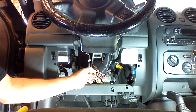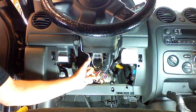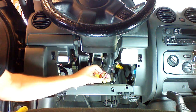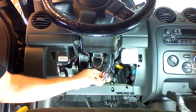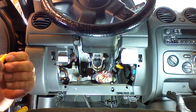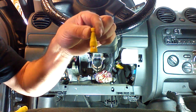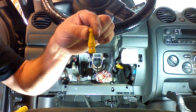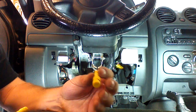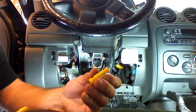I'm going to show you an alternative to these T-taps. You know, there's always a strip and wrap connection you can do. You can use T-taps. The wires are big on this vehicle. Taps will work. Or you can use one of the variations that I'm going to offer, which is the PosiTap connector. This is a toolless connector that works very well and is very easy to use.